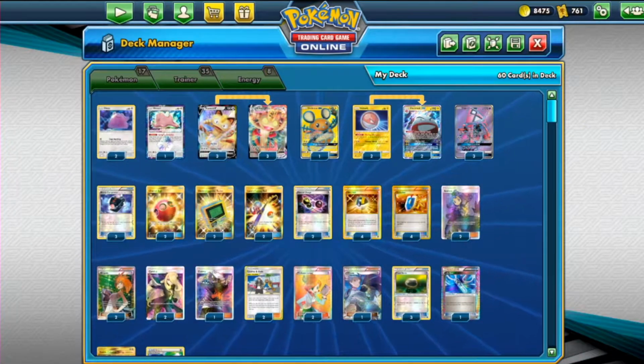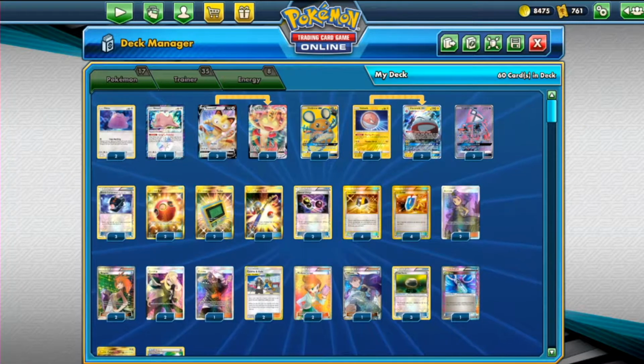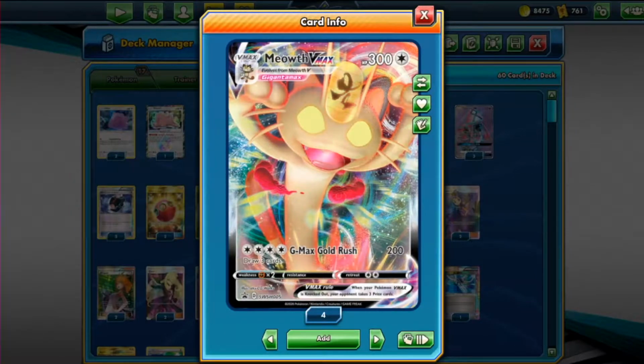This is KGL, and I'm here to bring you TCG Mondays. We have Meowth Vmax, Gmax Gold Rush. We're going to take a couple of advantages with this card being a Vmax.